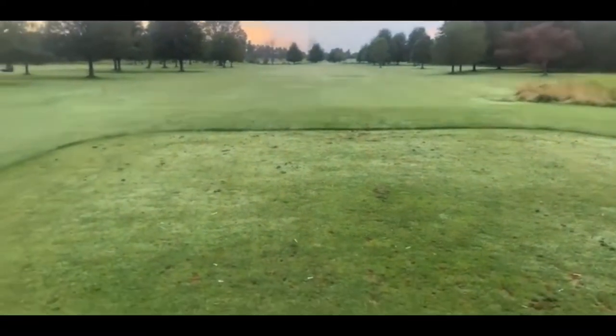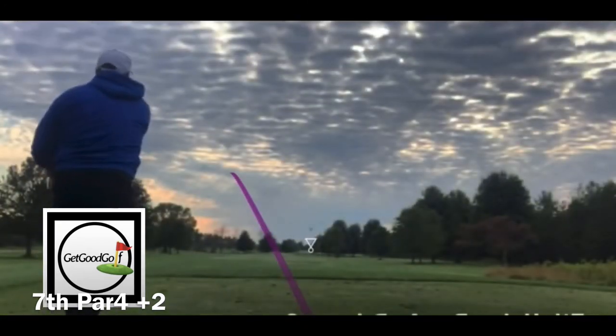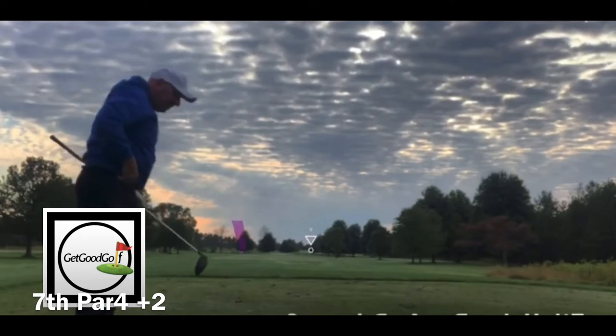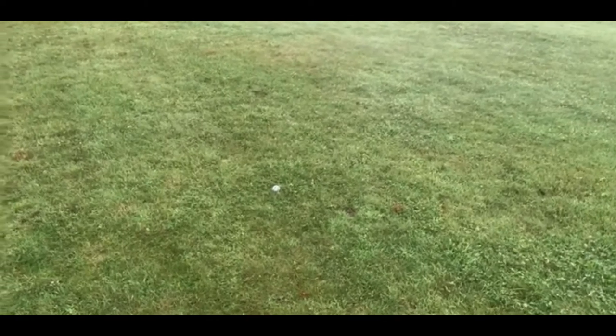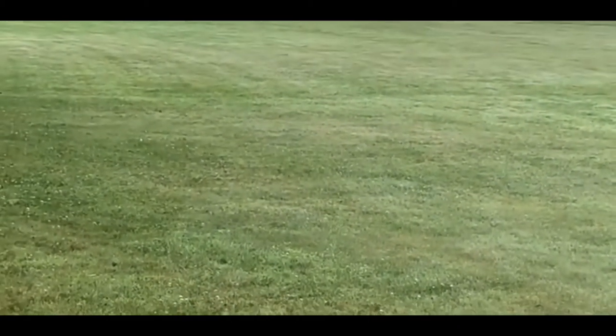Kind of straight away — there's not much trouble. There's trouble left but it's pretty far left. This is one I should be able to take a good swing at and get it down there really well. I'm fighting the right with my driver today, but it's fine — it's open over there. I hit it far enough where I'll have a short iron into the green for sure. There's the 150, there's the 100 marker, and here's my ball. I'm probably about 125-130 yards from the pin — white flag so the pin's in the middle. I'm gonna hit a nine iron.